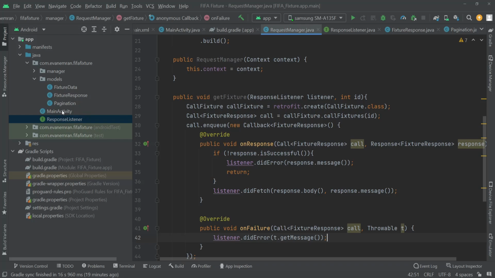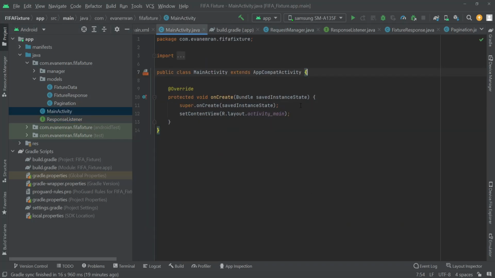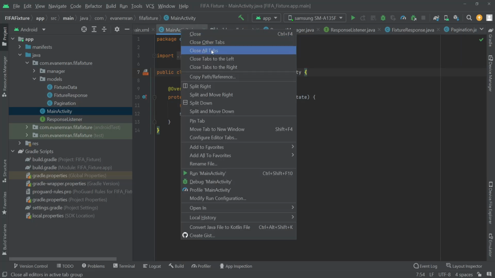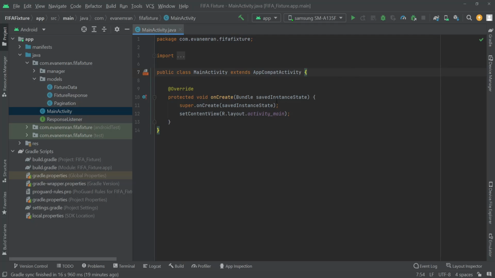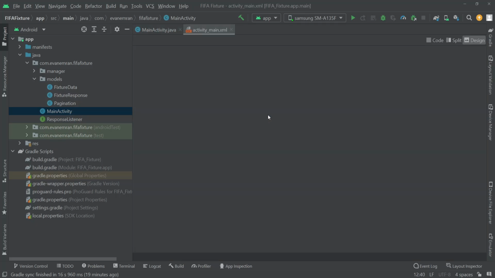So I'll go to our main activity here, and here at first I'll design the UI, but before that let me clear all the unnecessary files from here. So I'll write close other tabs. Okay, so from here I'll go to the activity main.xml file.